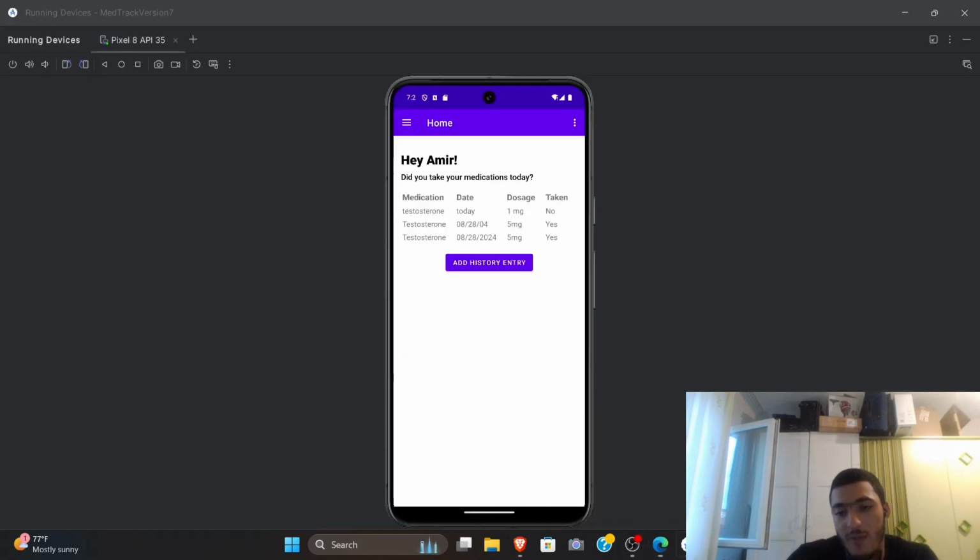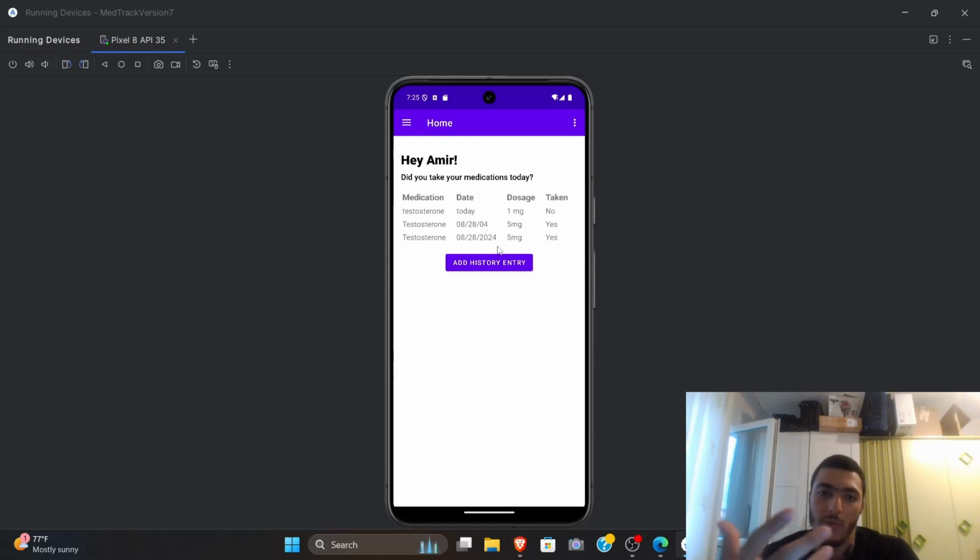So the piece of software I created is an Android app, and the reason why I created this is because back in 2020 my dad had a brain operation where he had a tumor in his brain removed, and after that the hormones in his body just went off. So he had to take a lot of artificial replacements for those. But he was taking so many medications every day that it was just so hard to keep up with all the medications and then their dosages and everything.